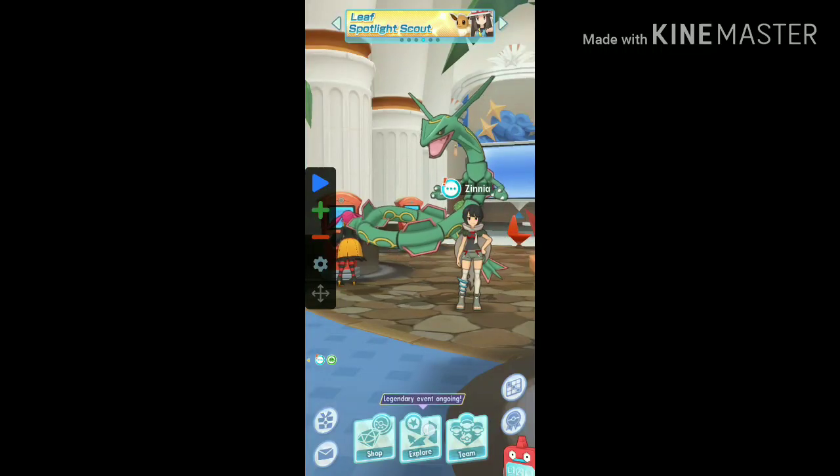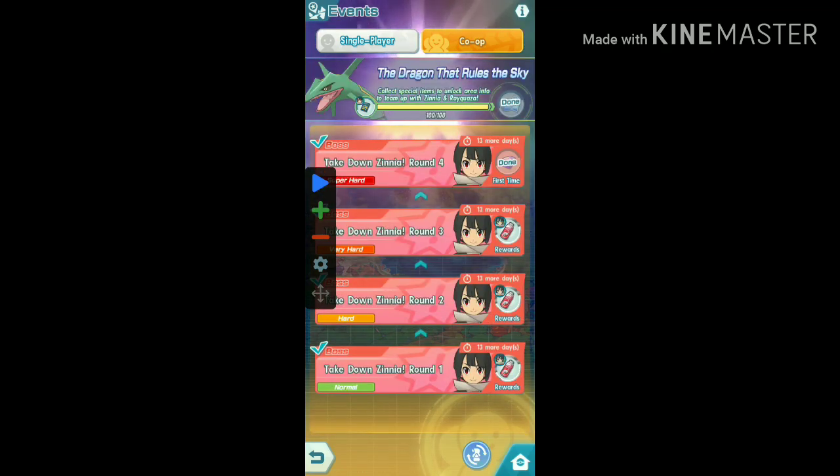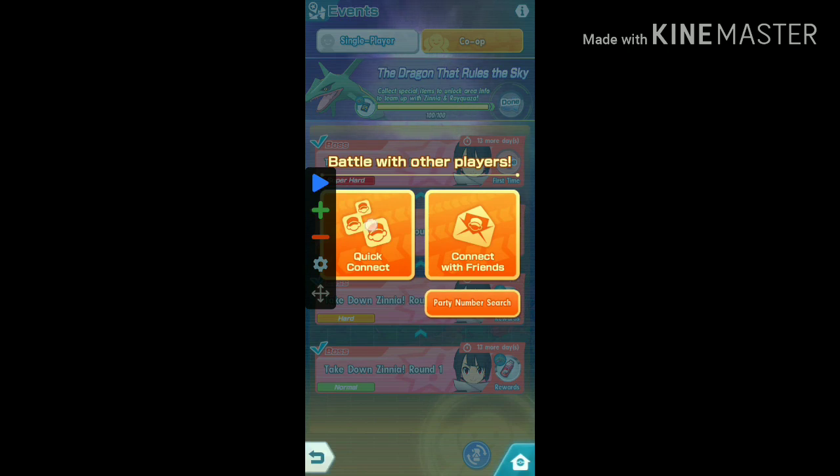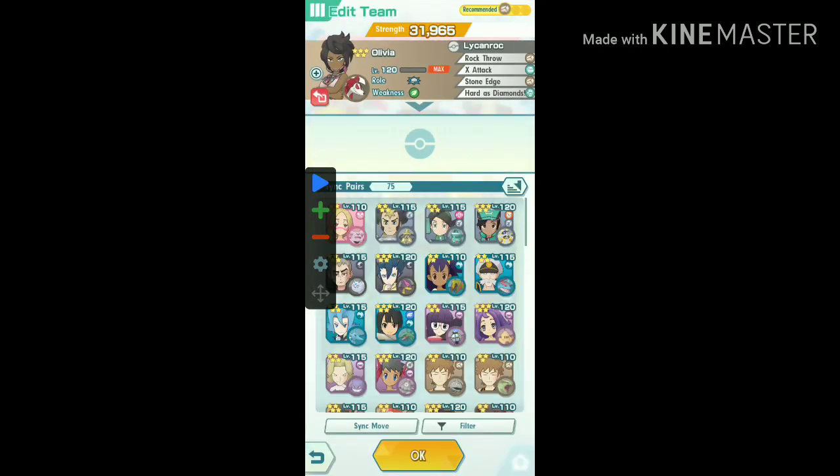Welcome guys! In this video, I'm going to show you the fastest method to level up Zinnia without Olivia in co-op mode. I have done some calculation and for this method, very hard is the fastest to collect vouchers. If you have Olivia, you can use this team and if you don't, you can replace her with Tyranitar.